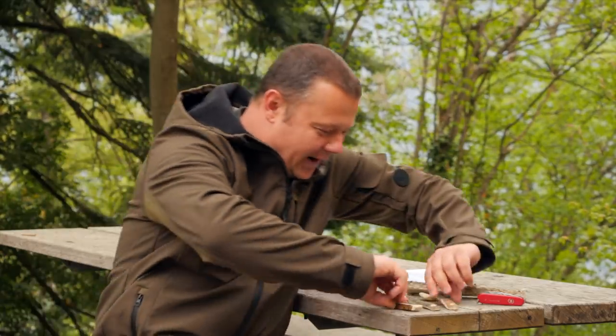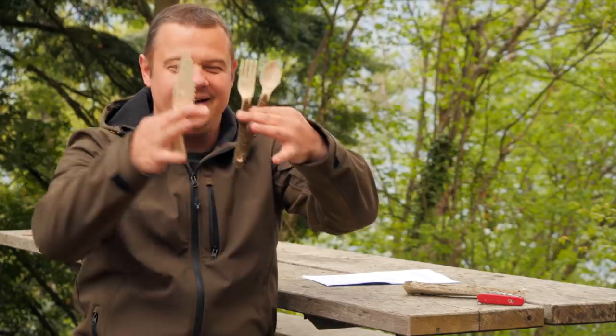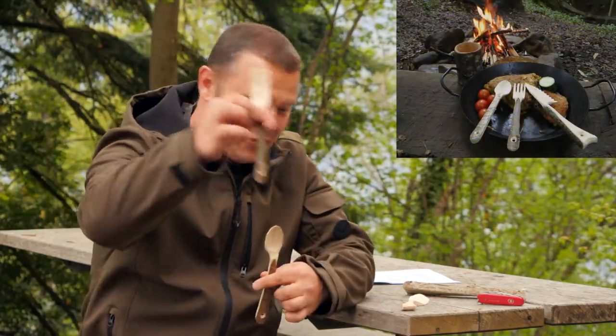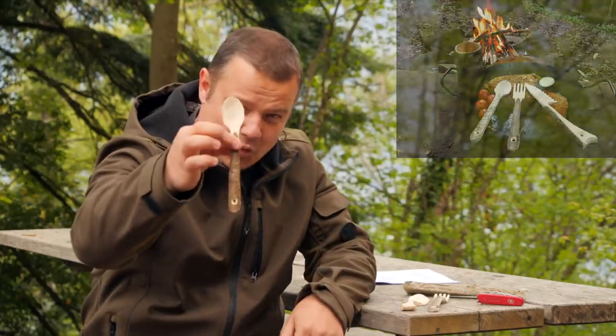Today and in the next 2 weeks I'm going to carve such a cutlery set. Knife, fork and a spoon.